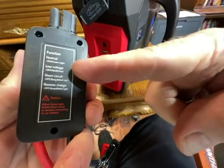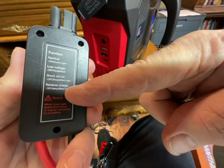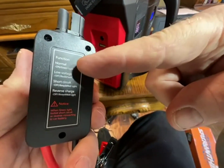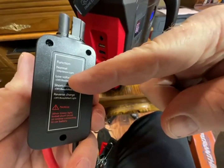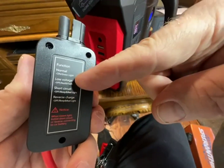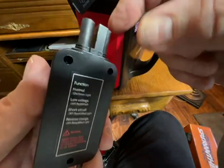This gives you the basic codes. There's reverse charge, reverse polarity, short circuit, excessive low voltage, which might indicate that the battery is either low or it's dead beyond repair. And then normal is the beep, the on, and the green light.